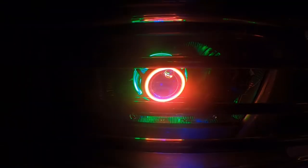And you can change the speed of the fade. Or you can do a strobe option. So they both strobe. If I go back to the fade option, from far away, this is what it would look like. Or you can just stay solid, which is normally what I leave them at. I just figured I'd show you guys a few features on here.